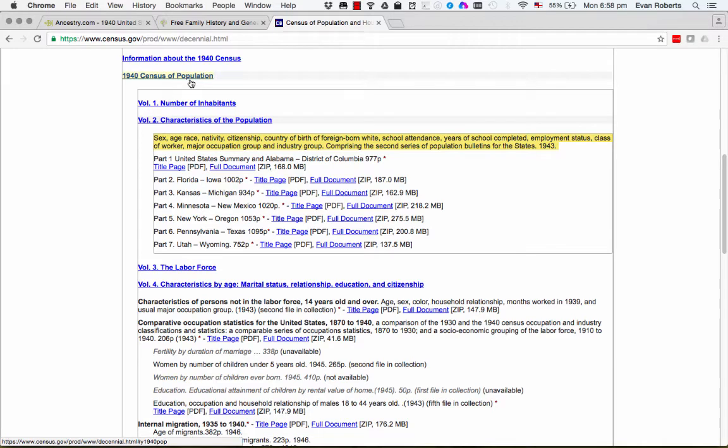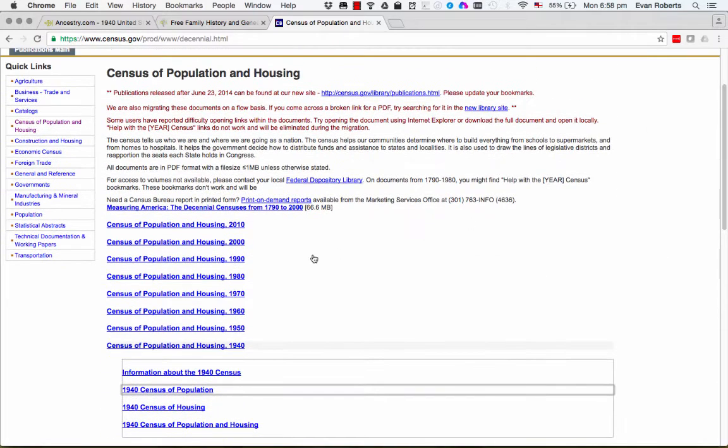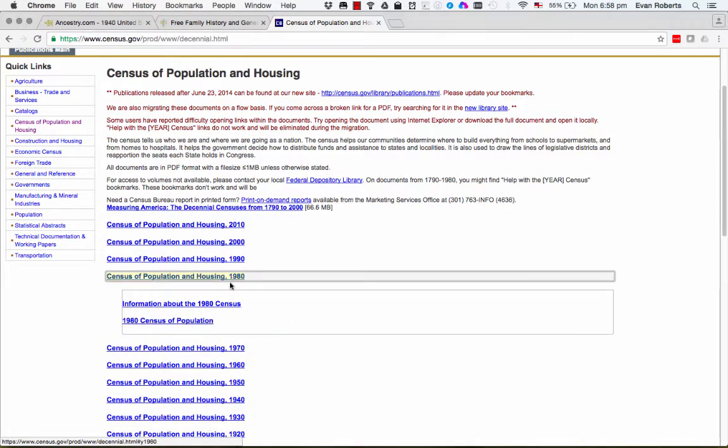Once you've looked at that topic for the area that you're interested in 1940, you can select any other later census from 1960 onwards, and what you're doing is finding the same place in that census and telling me about the same question. So let's say you selected occupation.